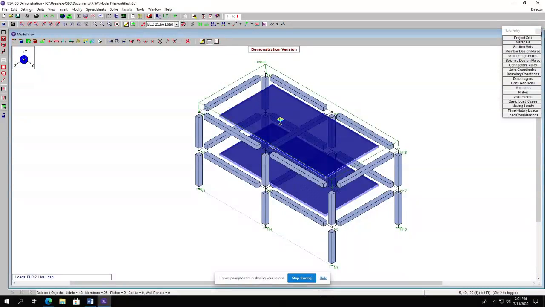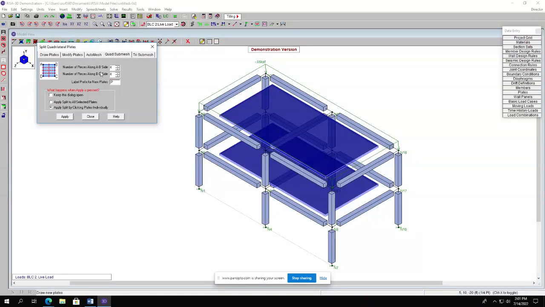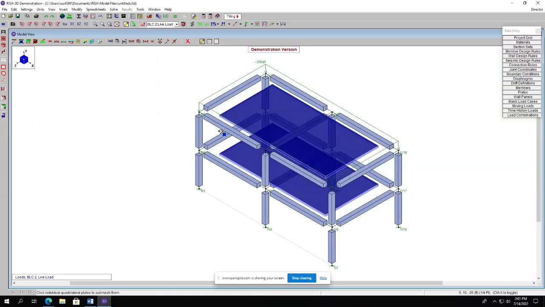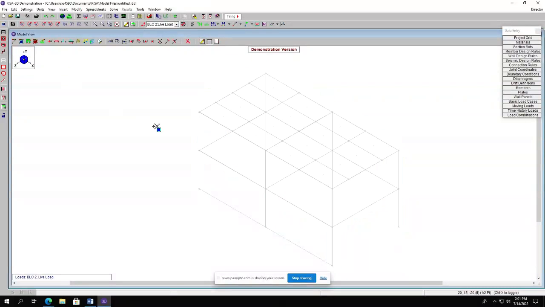After that, what we need to do is we need to mesh the components as well, right? So what meshing does is it helps to distribute the forces to the slab properly. For that, we need to go to split properties. Okay, this one over here. Yeah. Go to quad submesh, and then 4 and 4. That's fine. Applies individual. That's all fine. Apply, and then the slab has been split. Now click unselect over here, right? And then click select based on criteria.